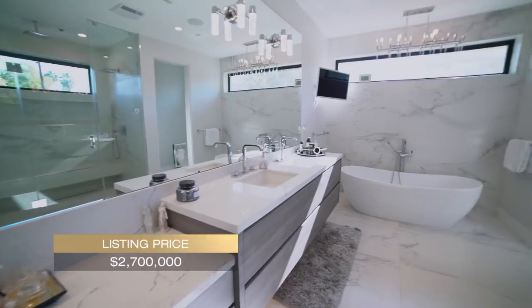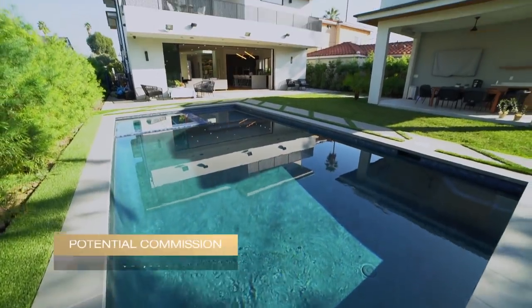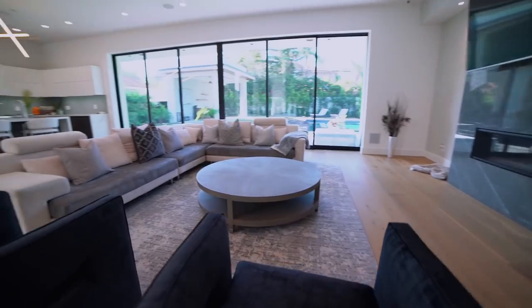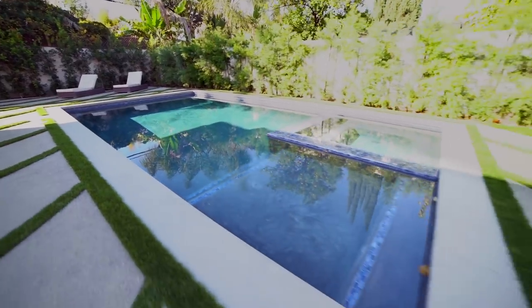Welcome to Encino. We are in a 5-bedroom, 4-bath property. 4,000 square feet, but the lot size is just over 8,000, which is really dope. This is the living room area. The open concept here is just crazy. I know you liked the house I showed you with my friend Alexander, and the saltwater pool aspect, I saw your face light up when you said salt water. Perfect outdoor spot to entertain.